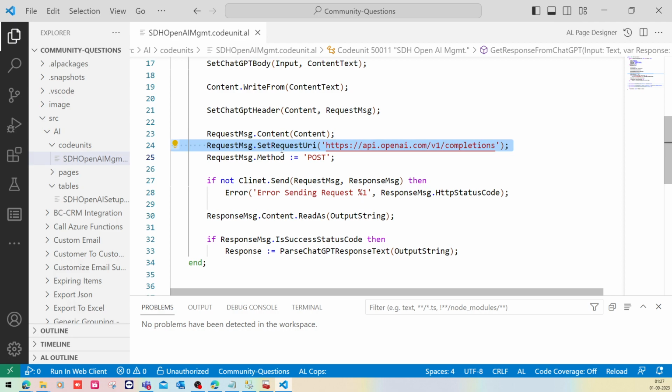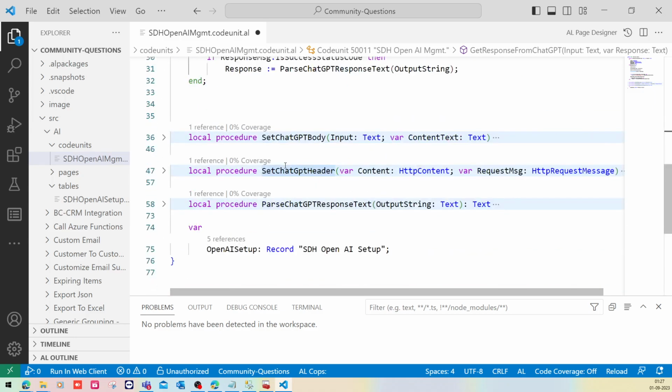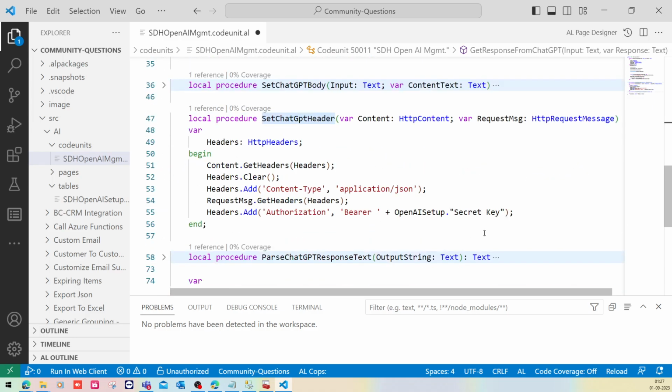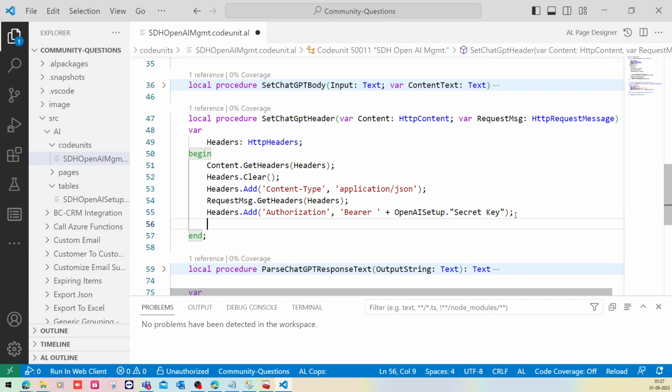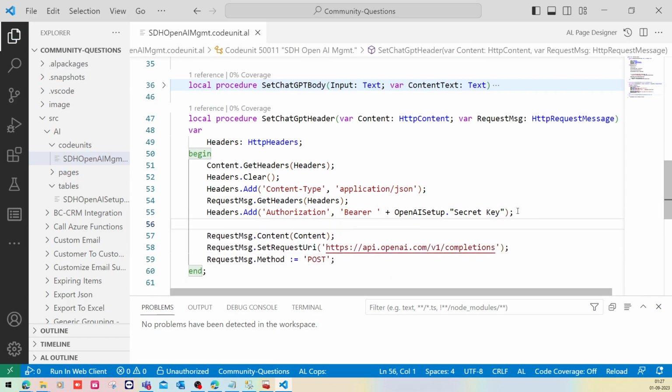Now here is where it sets the request message. It's passing the request message there. So I can actually move these three lines also into my header method. So let me go into my header method, and once this is done, I can just set this up here. Alright. With this being said, this sets up my header, this sets up my body, and this defines the method.